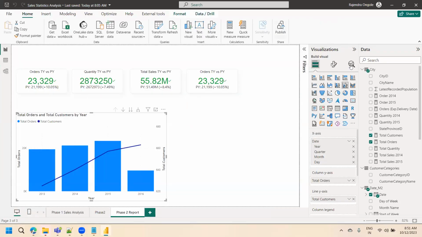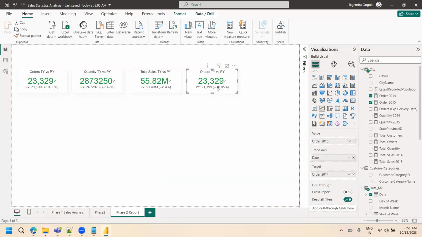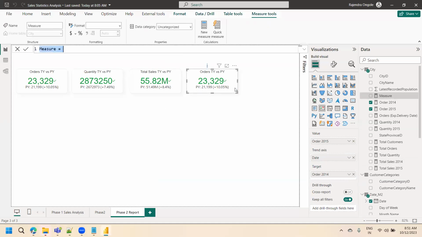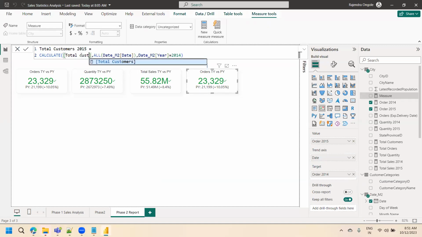Okay, fine. So let's create total customers too for 2015 and 2014. Total customers. This is the total customers expression. Validate it.